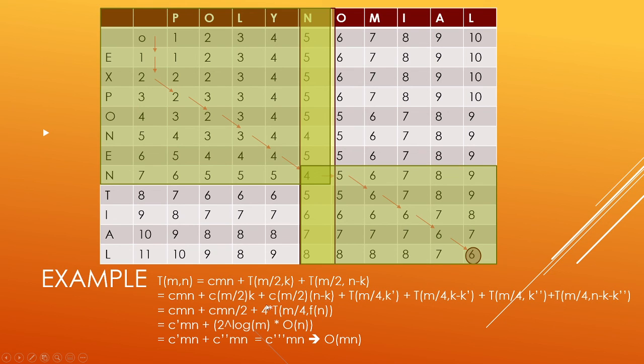But this number of problems remaining at that point is 2 to the power of log m because at log m, this would reduce down to 1. So 2 to the power of log m is m. So then this converges to order MN, right? So this is order MN and this has already converged to order MN. So the overall complexity of this is order MN.